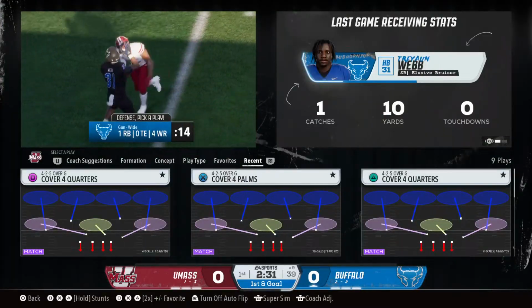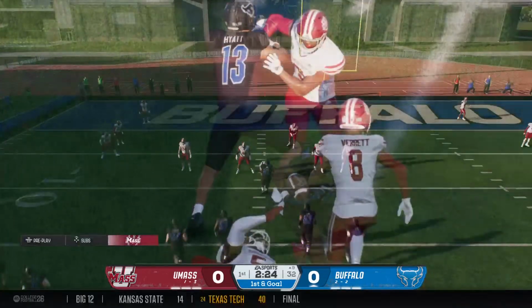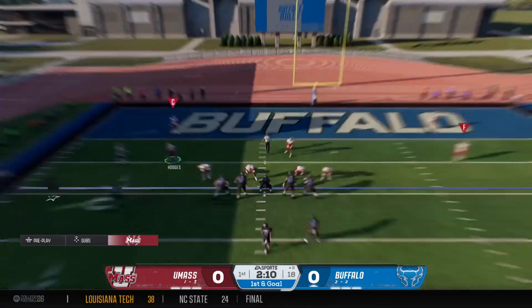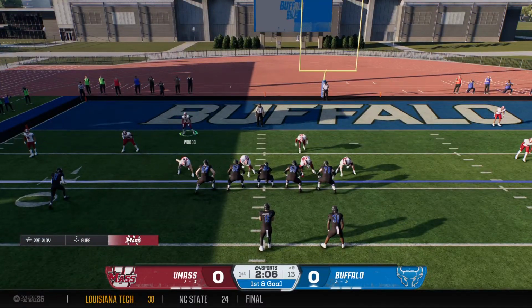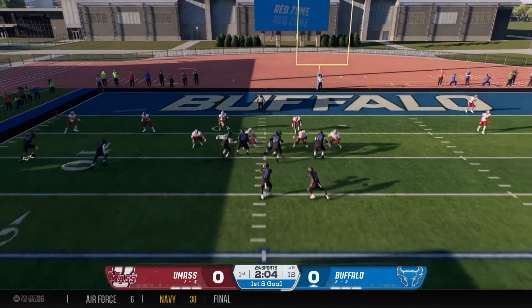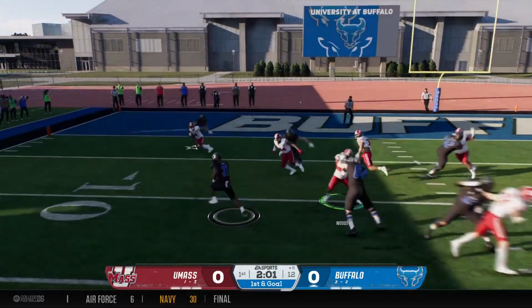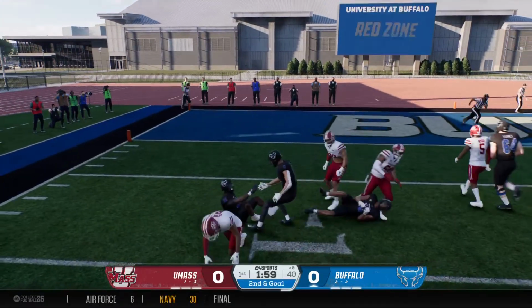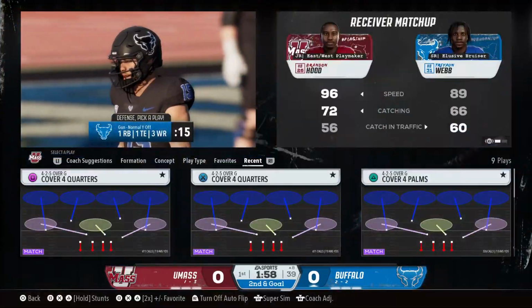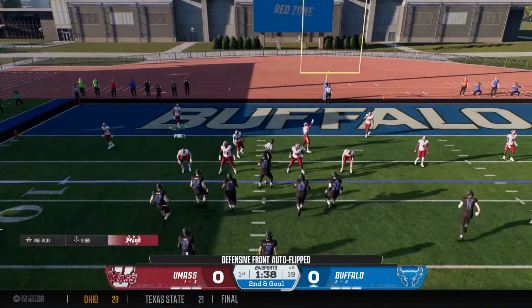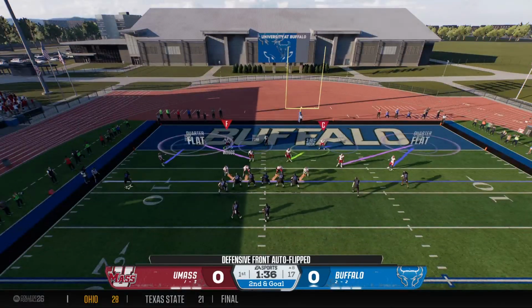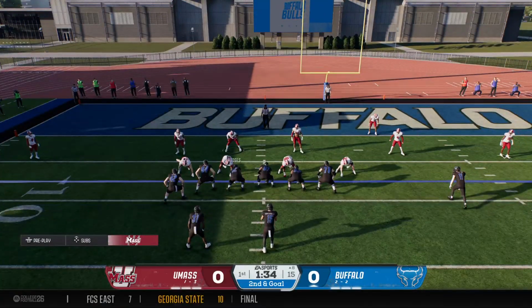Nice job by this defense. How about the zip this junior put on that ball to pick up the 1st down? This offense in scoring position with a fresh set of downs. Keeping it on the ground on 1st and goal. Wrestled down at the 8-yard line as they threaten deep in the red zone. Defense rose up deep in its own end on that last play. Now a 2nd and long coming.